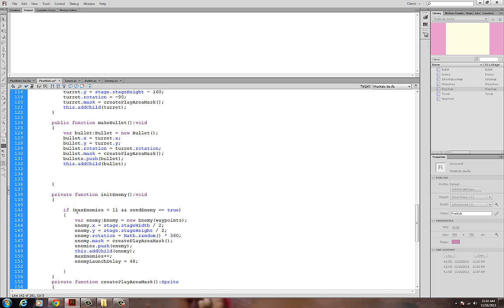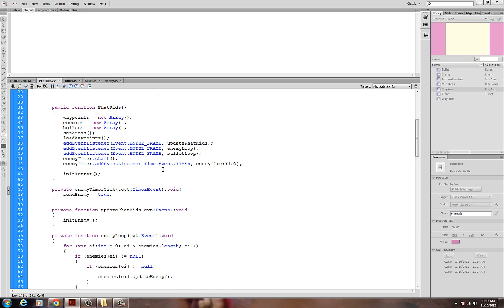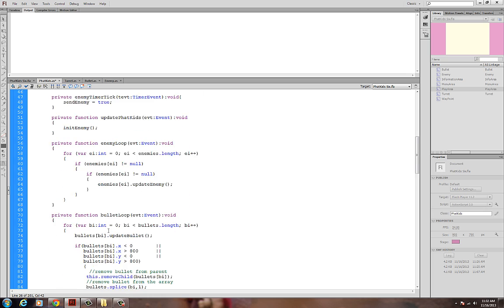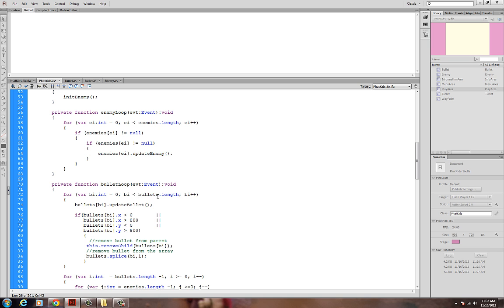And then, you know what, I really don't need max enemies anymore. I could take that out, and instead of having max enemies as less than 11, I could just change the number of timer ticks to whatever number of enemies I want. So if I changed this to 10, for instance, I'm only going to get 10 timer ticks. The idea is when I come in here, I will create the enemy, and it'll go through this whole process.